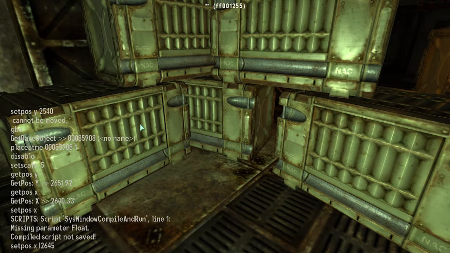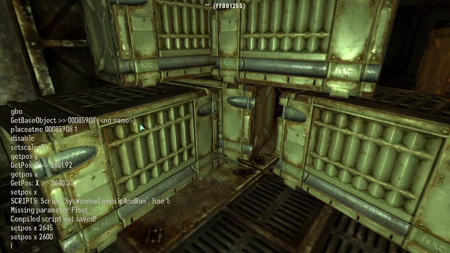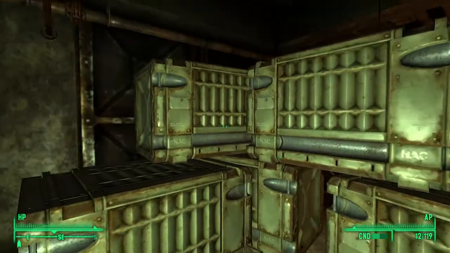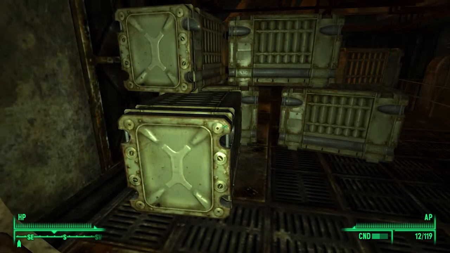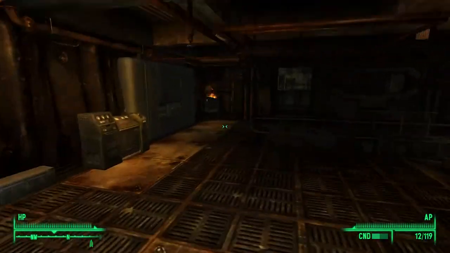It went the wrong way than where I want it, so we need to go down with it. So 2600. So you can see that the old crate is gone because we disabled it. The original naturally spawned crate has been removed, and this other crate has been placed over it, and is now taking its place. But how about that?